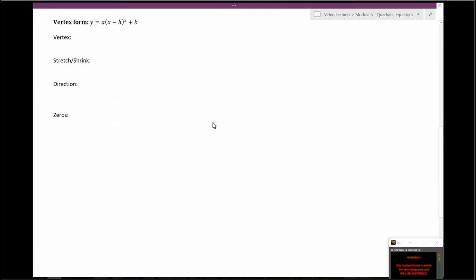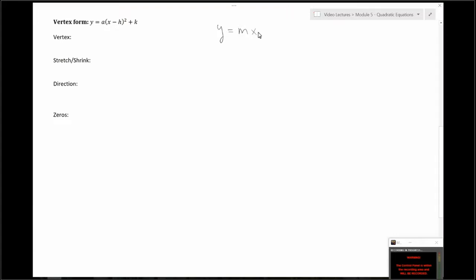Since the vertex is so important, we have a form where the quadratic function is already in so that we can see what the vertex is. And you'll notice this kind of looks like our slope-intercept form, a little bit. This is going to be something that's common as we get into different and different functions. So our vertex is going to be the point h, k, that we can see from our vertex form.